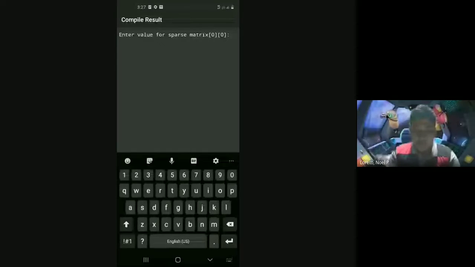We put 7, next 0 1, which is row 0 and column 1, asking for the value 5.